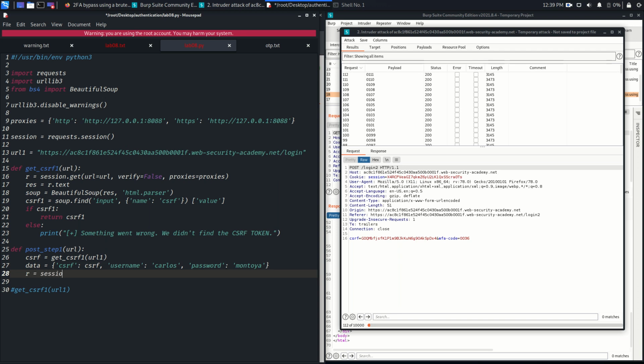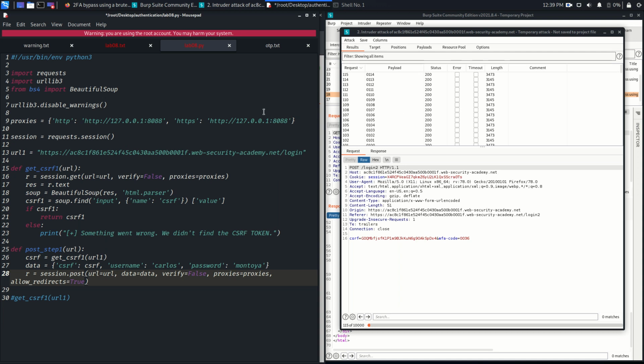So from the session dot post, I'm going to say URL equal to URL, comma data equals to data, comma verify equal to false, and proxies equals to proxies, and allow redirects equals to true.